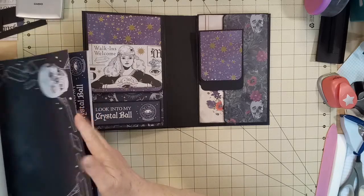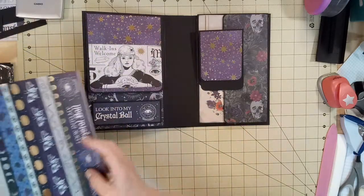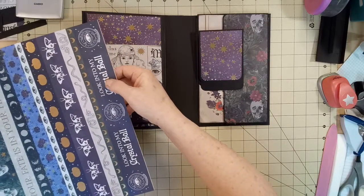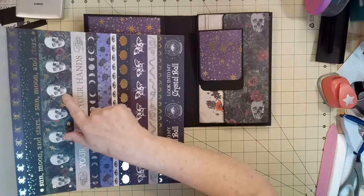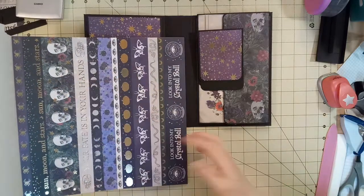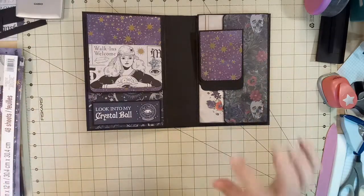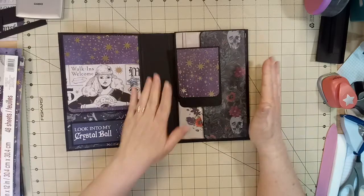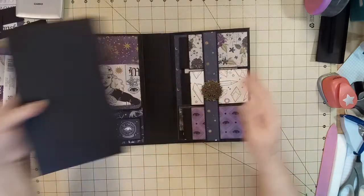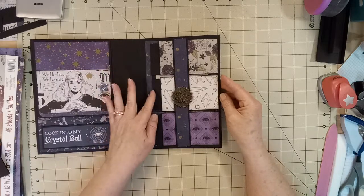There, that. It was that right there. And in the back, I've used the skulls. I'll show you that. But I've been using the border sheet. I'm trying to use everything that is actually in the paper pad. This is the page I'm working on. I'll show you that in a minute. But look at my flip. I haven't finished the tags yet, but I've covered the flip pockets.